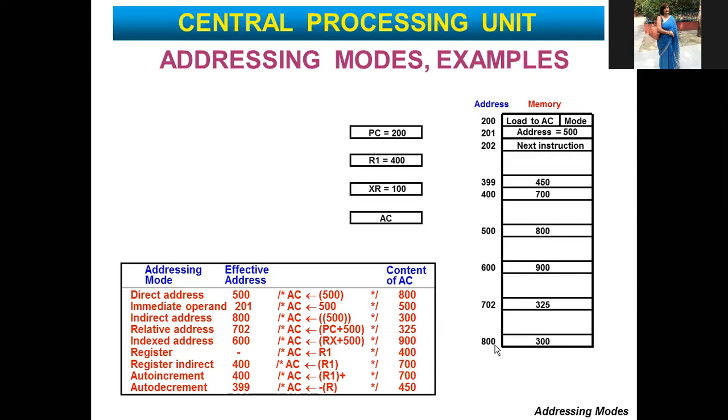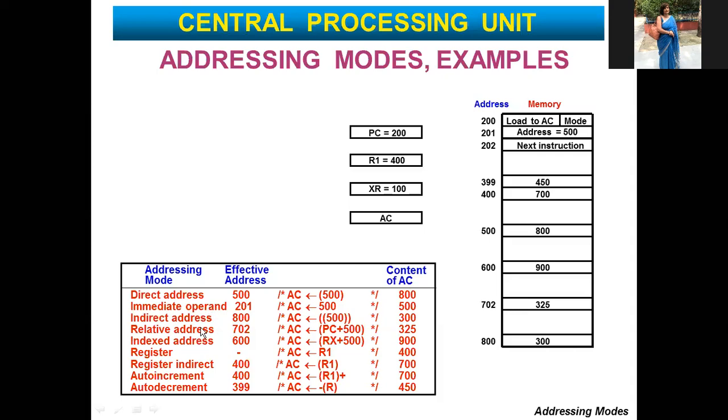Ultimately, at the end of the memory, you find this 800, and at the 800 location, you can see that the value of the operand is lying. So this 300 will work as the final value of the operand that will be loaded to AC, and it is stored at location 800. So this 800 will become the value of effective address and 300 will become the value of your AC. So ultimately, what will be the answer? In case your instruction is indirect address, the effective address will be 800, whereas the content of AC will be 300. Fine. So these are the first three kinds of addressing modes.